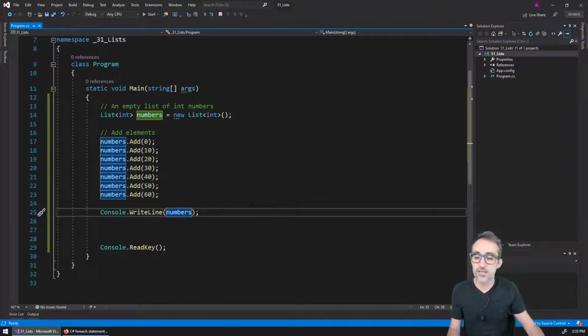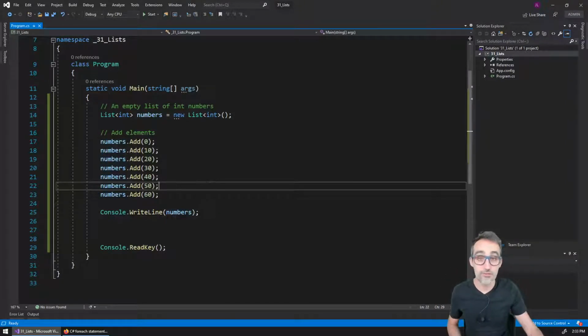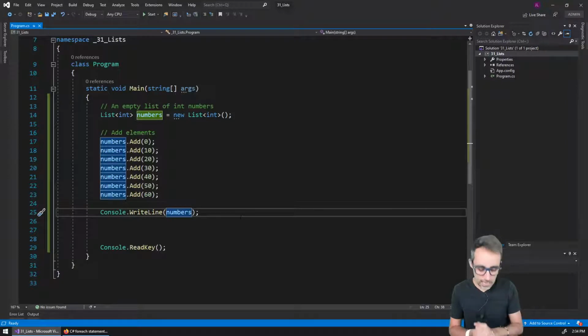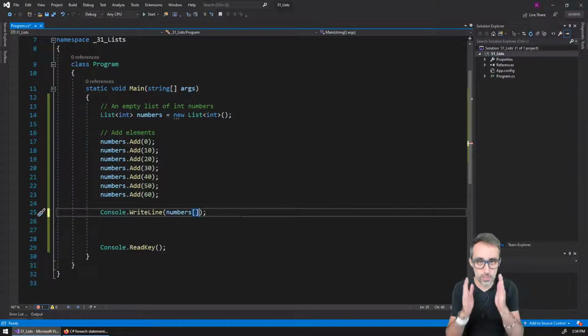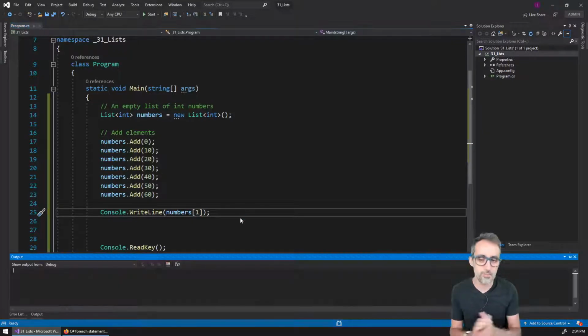So let's say that I want to print the first element of my list. In numbers, I can open and close square brackets, and inside of the square brackets, I can input the position of where that object is on the list. If I want the first object of my list, I might be inclined to put here the number 1. Let me show you what's going to happen.